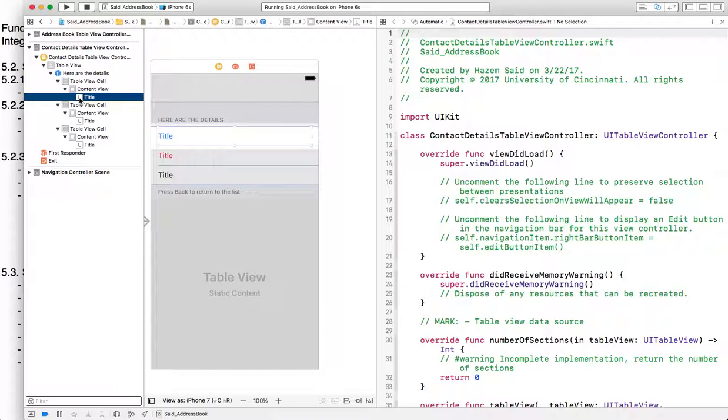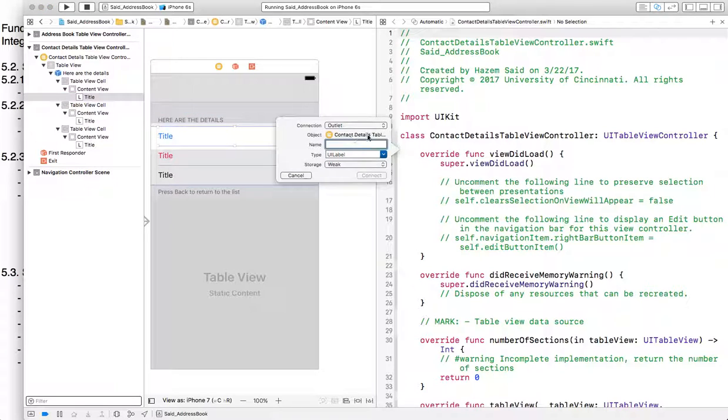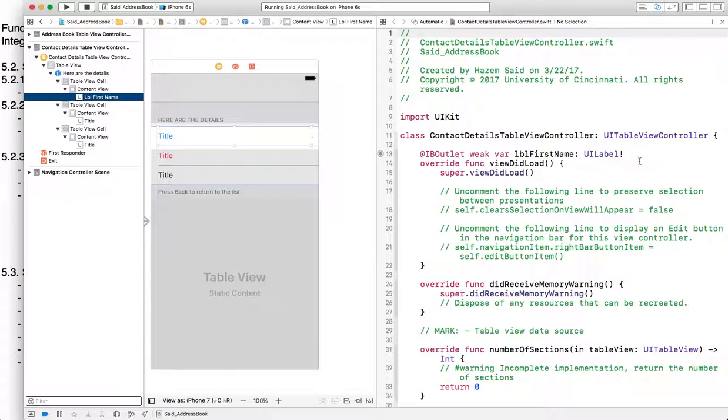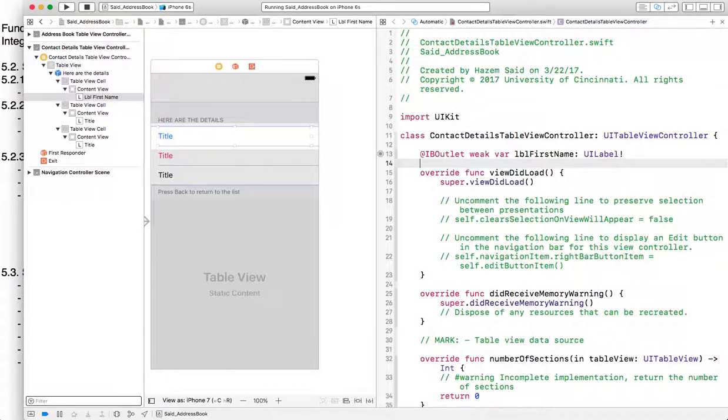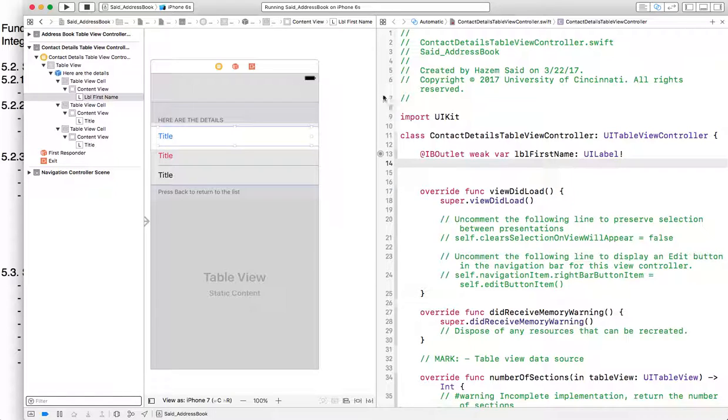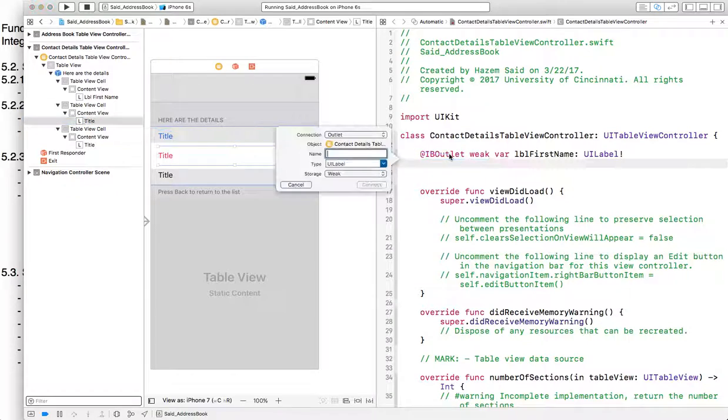So I want to select the label and then press control on your keyboard and drag to the contact details and add an outlet. And I'm going to call this label first name. So it adds an outlet, and we've done that multiple times before. So just follow the process to add an outlet for each of the labels that you have.